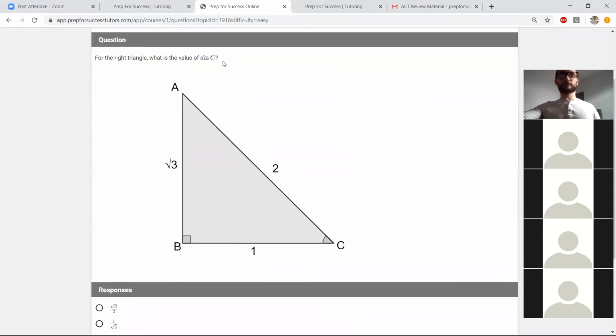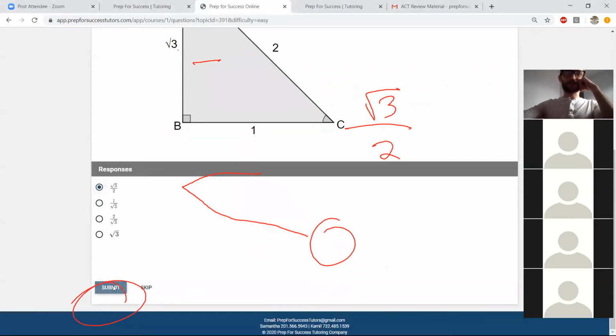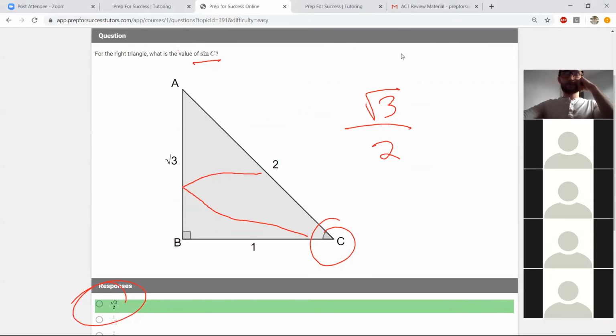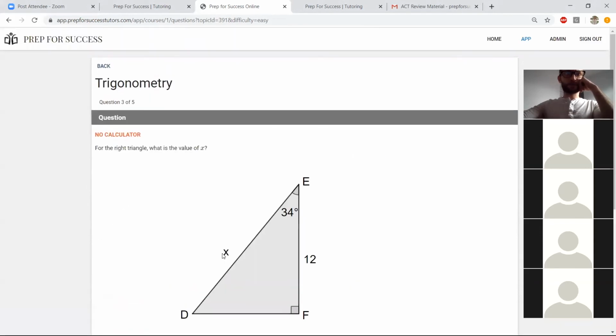You know what? Let me make sure you all know. So sine, cosine, tangent, right? SOH CAH TOA. If they want sine of C, you find C, you use sine. Sine is opposite over hypotenuse. So opposite over hypotenuse. That's it. Your answer is A. That's simple. Just know sine, cosine, tangent. It's going to be one of those three, and just make sure you pick the right angle. Okay, so this one should be pretty straightforward. The trig on this test is very straightforward. Okay. Let's do the next number.